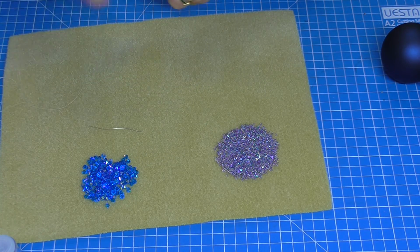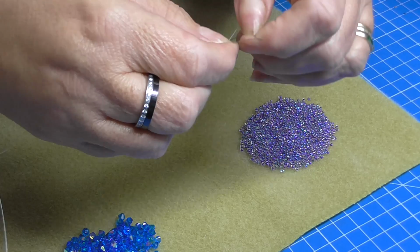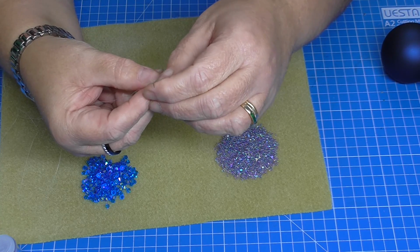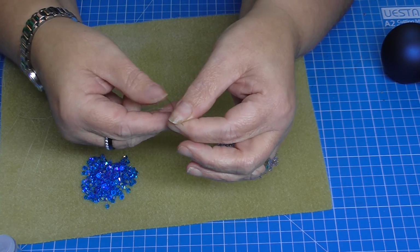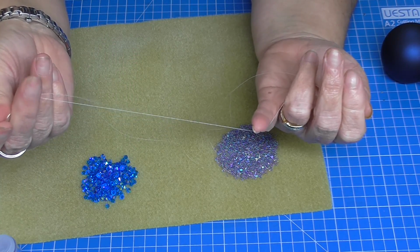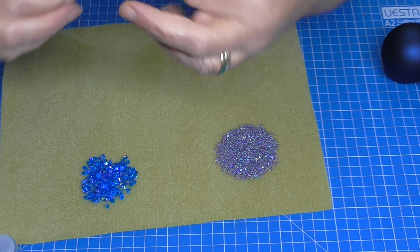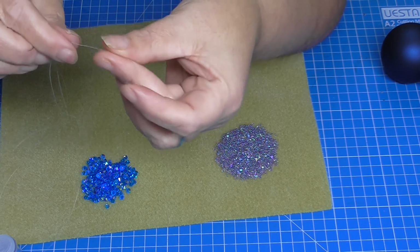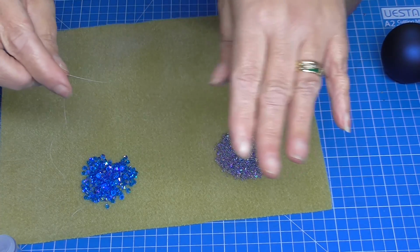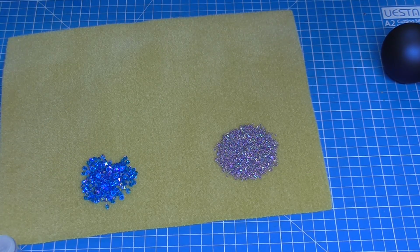So let me begin. So first of all, I'm just going to thread my needle. I just put it through the middle there. You don't need any sort of needle threader because the hole is so big, and just pull it through as you would. All right, so you've just got a little tail there. Now some people on the end of their thread will put what they call a fastener bead, and that's just to stop all the beads rushing off the bottom if you were to accidentally pick it up and they all go flooding off. I don't bother with that, but obviously that is completely up to you.